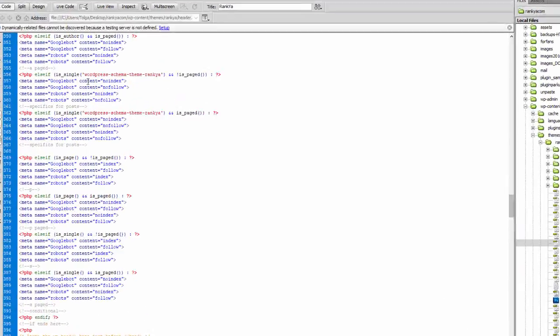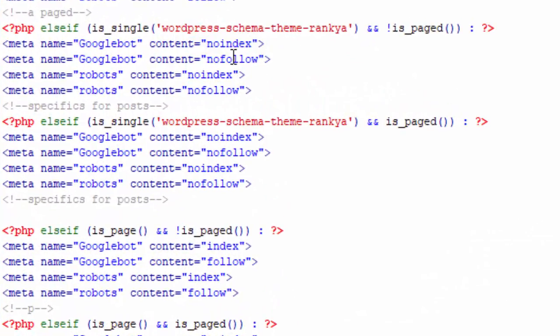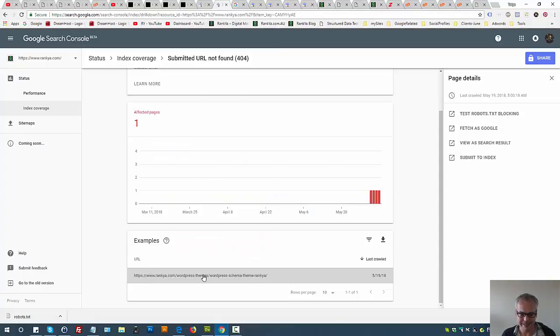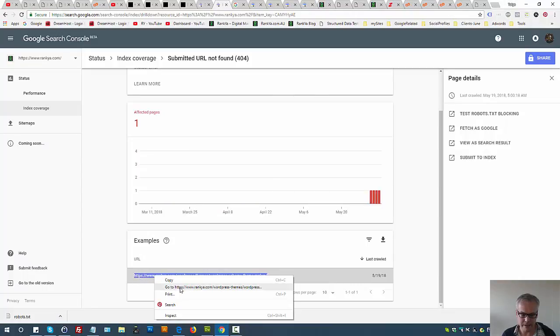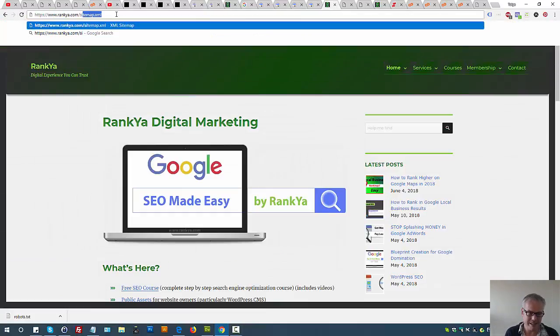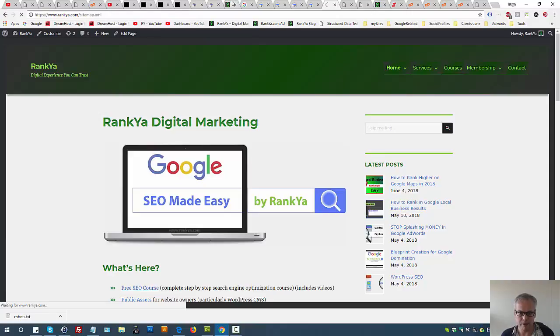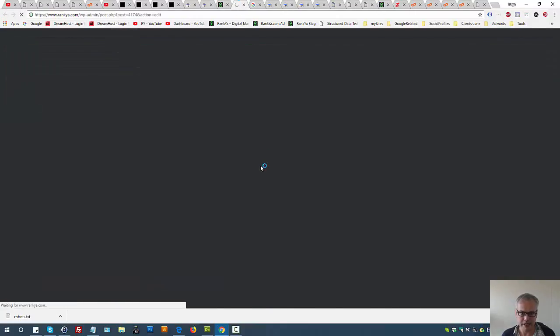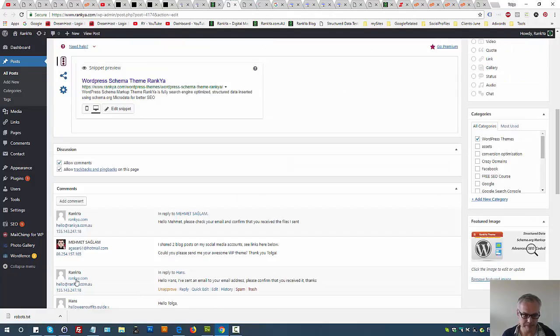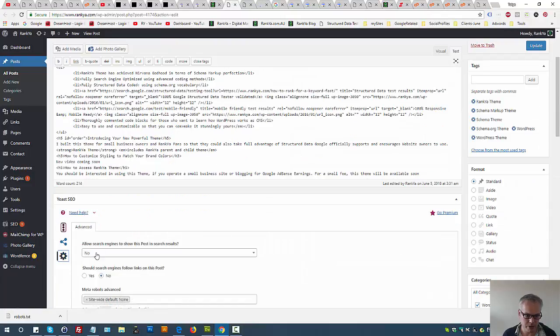Here, that page, I don't want Google to index anymore. So therefore, now I will serve no index. But I also have to make sure this URL here, let's go and see, because the index coverage issue is submitted URL not found. That means I have a sitemap on my website that has that URL. Let's edit post. I'll actually generate that here as well. So you see. Submitted URL. Let's say yes, yes.